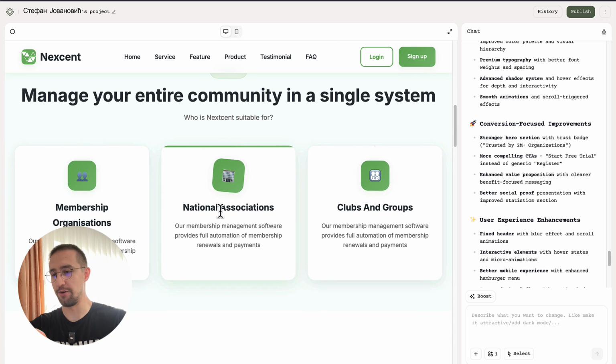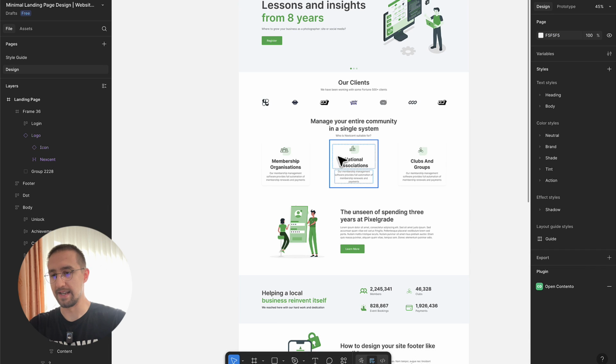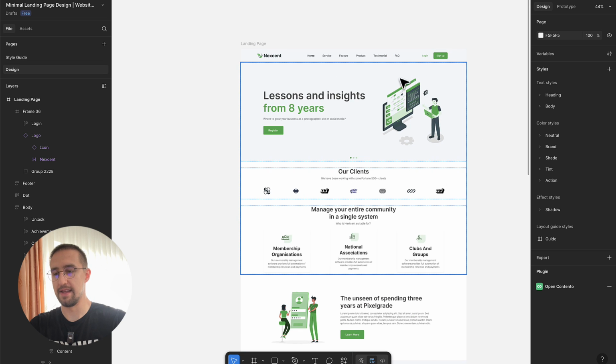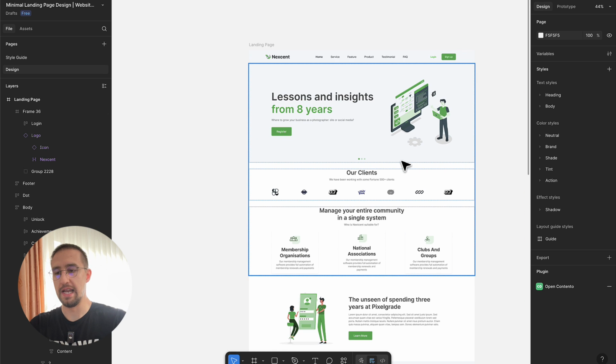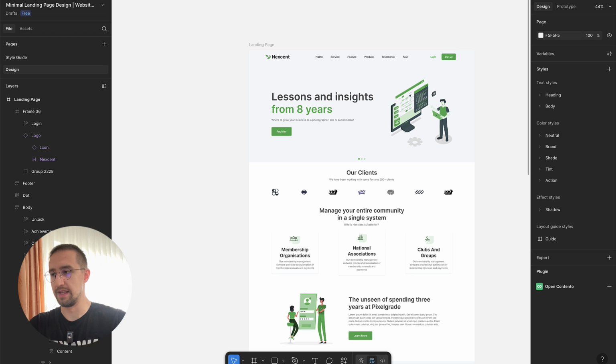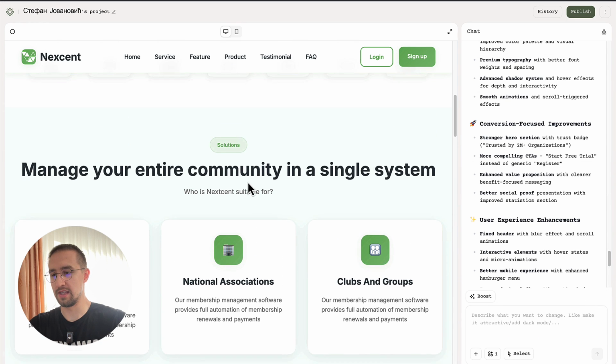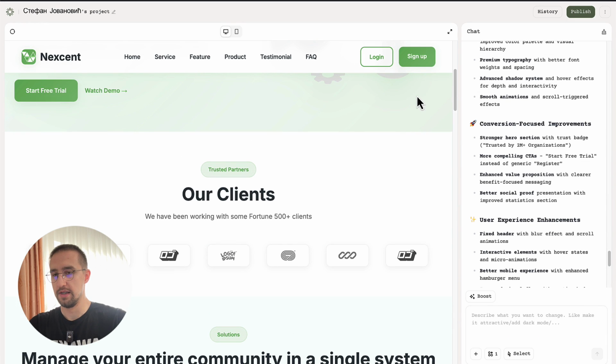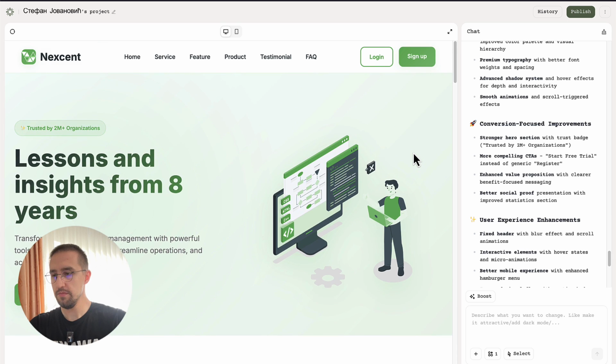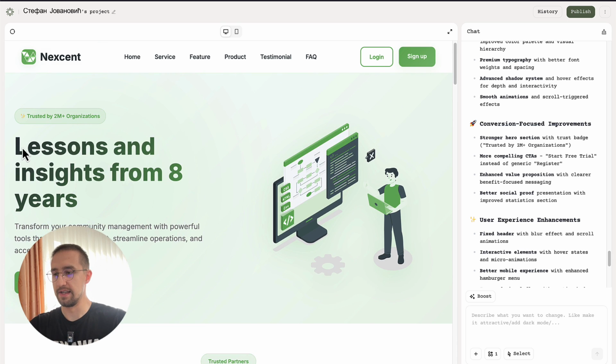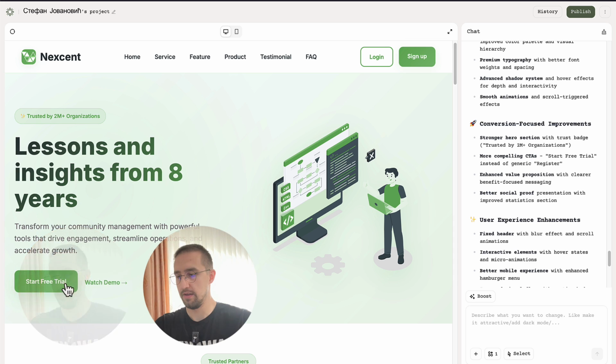Even the animations are added here automatically, which we haven't designed initially. As you can see, our design here is statically designed, right? So we haven't added any kind of a prototype or animations of any sort, but the AI has managed to add all these things on their own. What you can do also here, we can just see that it even added the gradient color on this actual text or the main title. As you can see, even the button is here animated, so it's animating slowly, right?